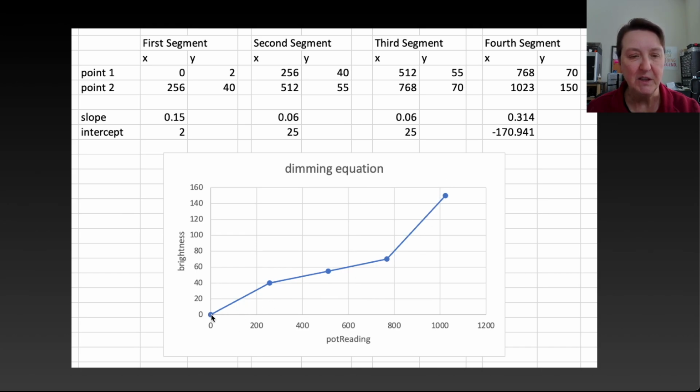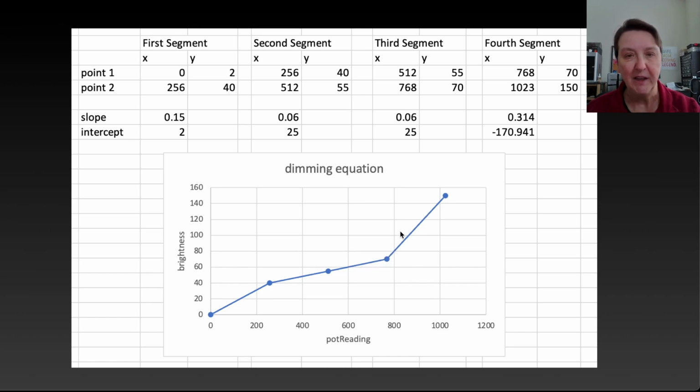What I was noticing is, as I read in the first, I divided it up into 4 quadrants. So in the first quadrant, I wanted to increase the brightness that I was giving to the LED pretty quickly. And then over that sort of linear range, that middle range, I wanted to change pretty slowly. So I wanted a slope that was less.